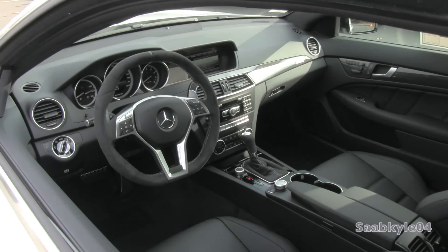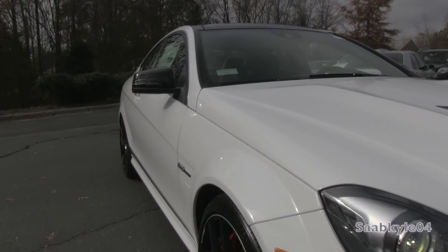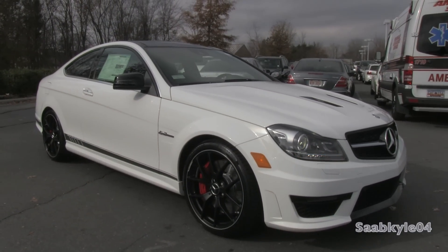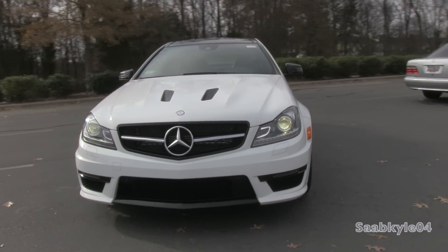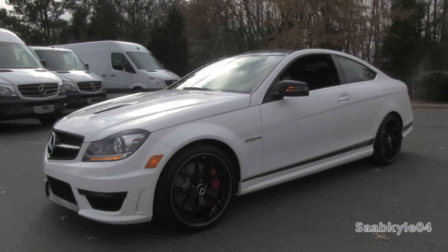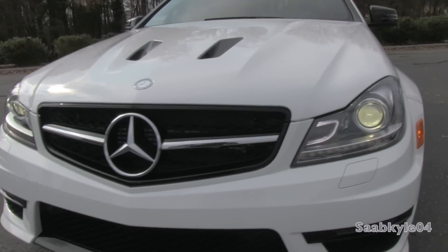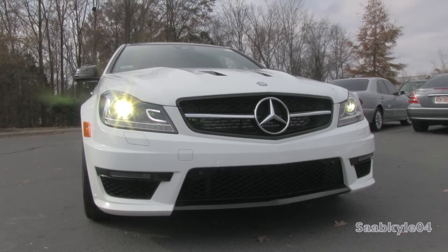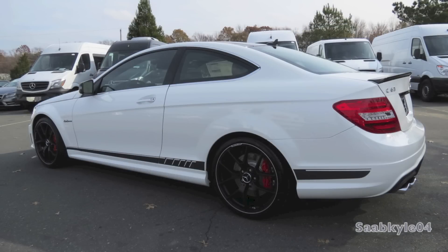The vehicle will also chime a few times on the inside letting you know it's lost the proximity key fob. The team of engineers and designers at AMG are known for their wild creations, always pushing to develop something different, unique, and powerful. This is especially true with the C63 AMG Coupe. For 2012, an all-new model debuted known as the Edition 507, available as both a sedan and a coupe, while Europe also gets an estate wagon. Positioned between the standard C63 and the C63 Black Series Coupe, it borrows technology, styling, and upgrades from both the Black Series and the SLS AMG — giving it 507 horsepower and launching it into near supercar territory.